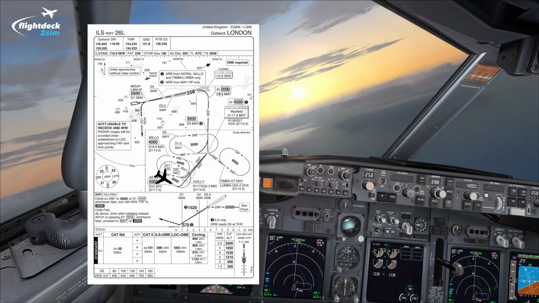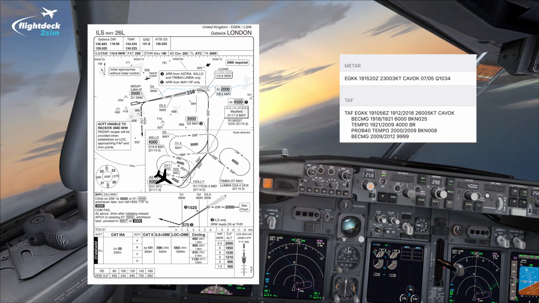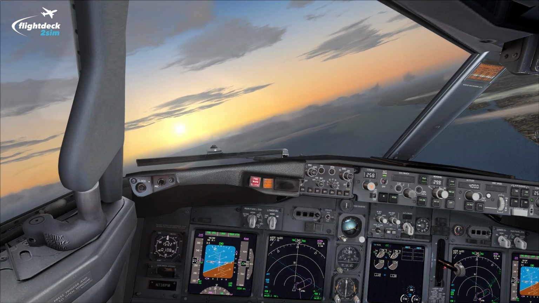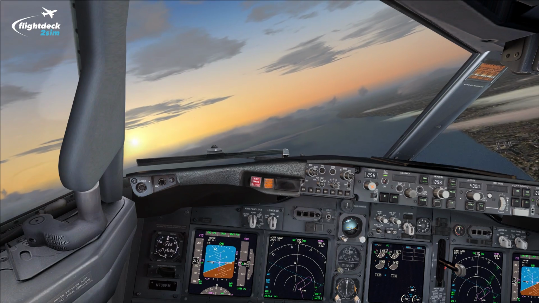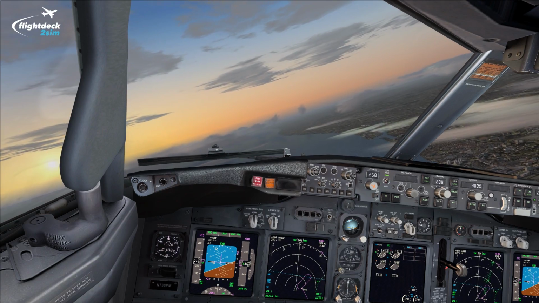Current weather conditions in Gatwick are pretty good, expecting runway 26 left for the approach. With light westerly winds, it's CAVOK, temperature of 7 degrees with a QNH of 1034. All I'm going to do is land in Gatwick, taxi onto stand, try and do the turnaround in 30 minutes exactly as we would do in real life, then simulate doing the flight back to Dublin as well, just to give you a bit of an insight into what goes on during a turnaround.